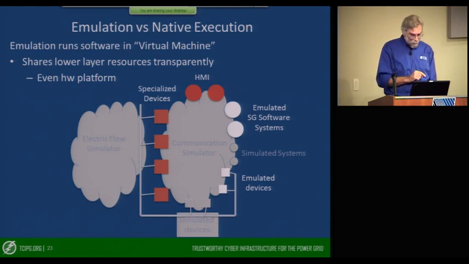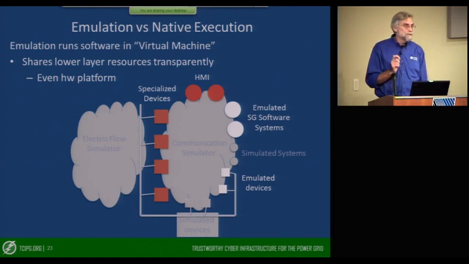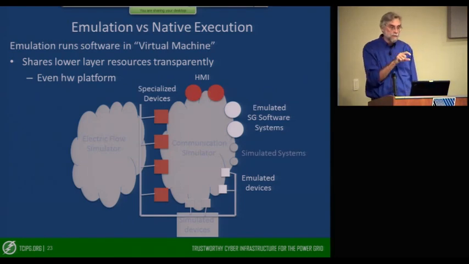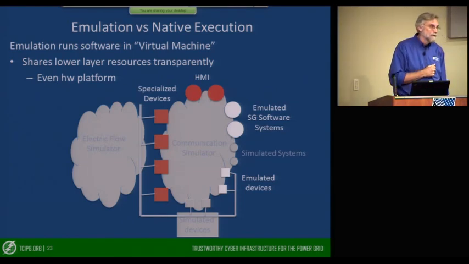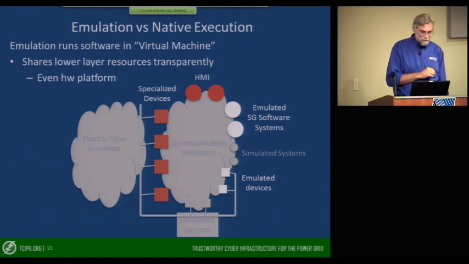Okay. So there are some things emulators aren't particularly well suited to do, particularly in this space we inhabit. And that's when the machine that you want to include in your experiment has some kind of specialized gear on it, like some sort of signal processor, right? Because if you have a hardware signal processor, a special chip on that machine, you're not going to find support for that in any stock emulator. If you want to emulate that, you're going to have to write that yourself. And so when you bump into these special pieces of hardware, or hardware that has special chips on it, then more than likely you're going to have to run that natively and not run that through emulation.